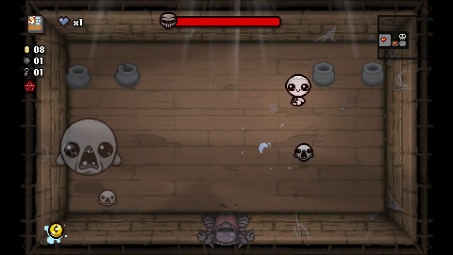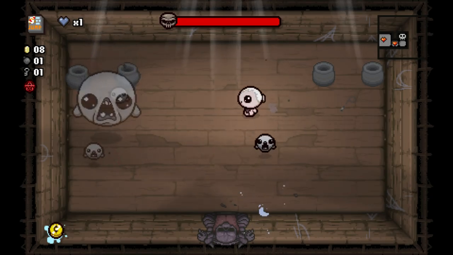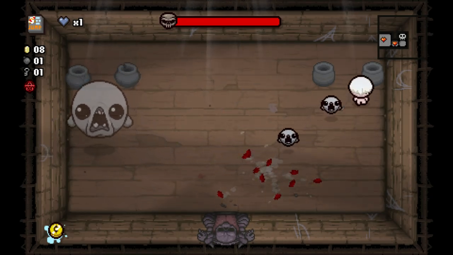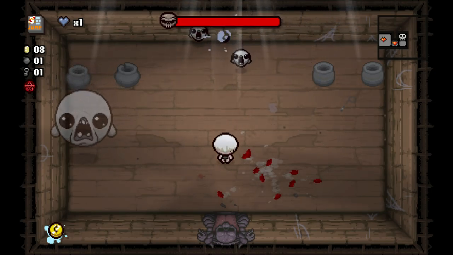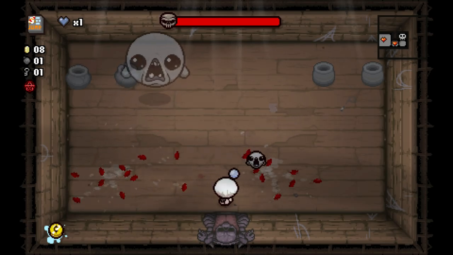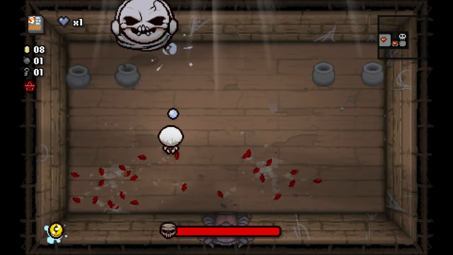Hopefully we live here. But again, if we respawn with the Ankh, at least we respawn with the Ankh. We become Blue Baby. I don't know what that actually means for us. I guess it means that all HP will never be HP. That's actually kind of scary, because I do want red hearts instead of spirit hearts. So let's just try not to die here.